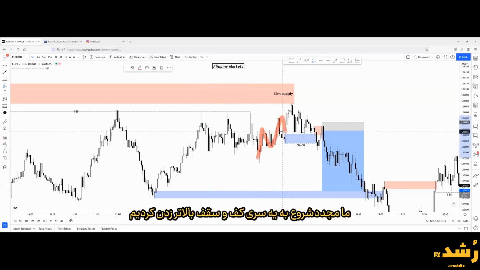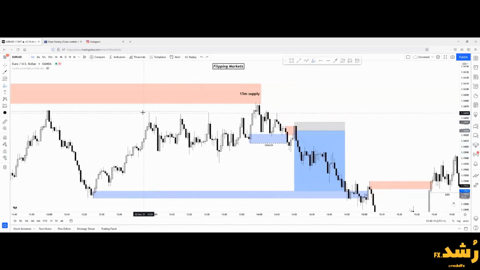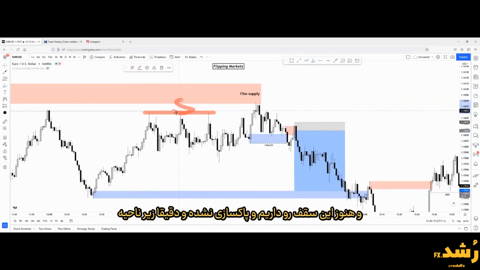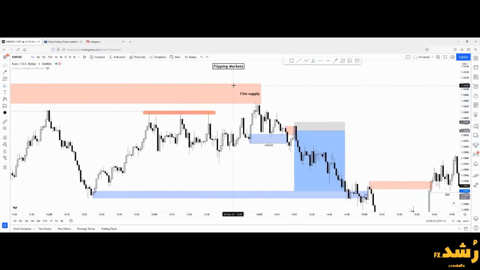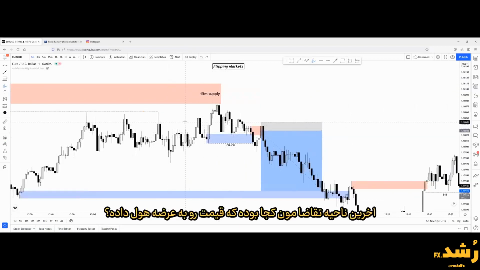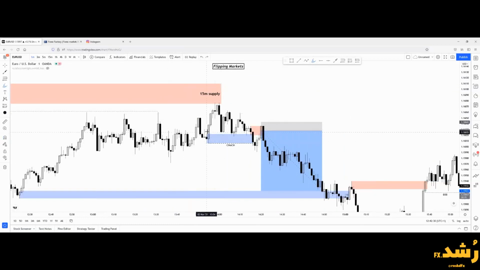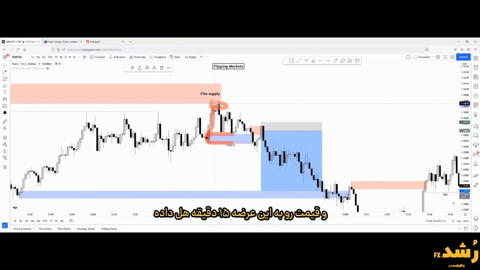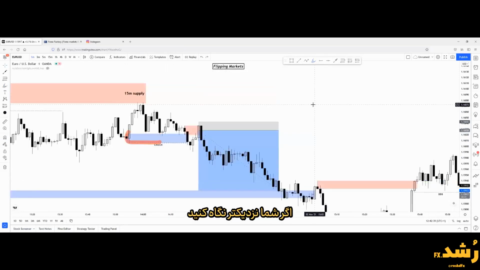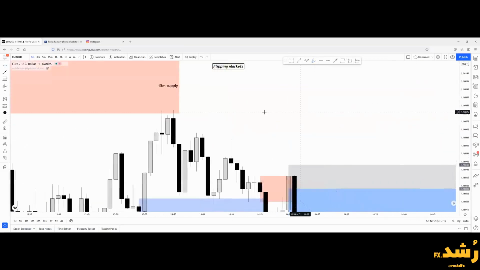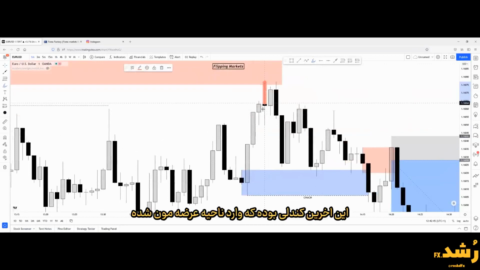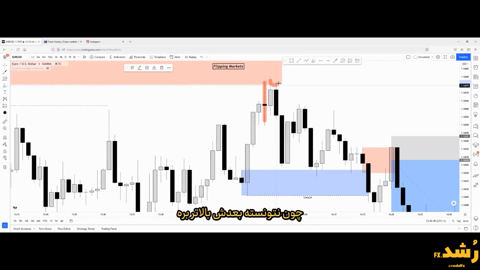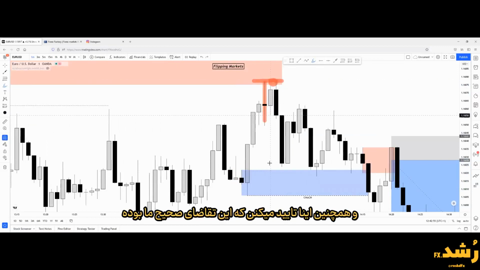So after we swept the lows with this movement, we started to form a series of higher highs and higher lows again. And we still have these tops right here with liquidity just below the zone, right? So as you can see, where was the last demand zone that pushed us into the 15-minute supply zone? It's right here. This is the last demand zone that created inefficiency and pushed us into the 15-minute supply zone. If you take a closer look, you can see this candle is on the last demand zone because it couldn't create a new high, right? So this means this is equal highs also. So this also confirms that this is our right demand zone.